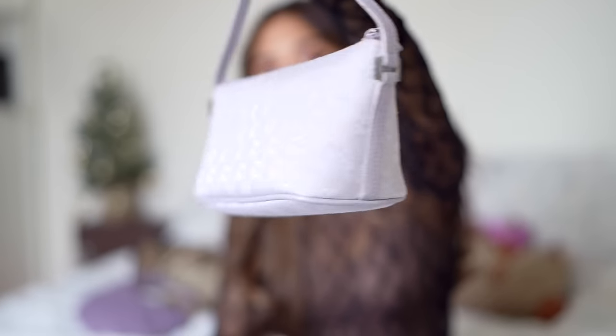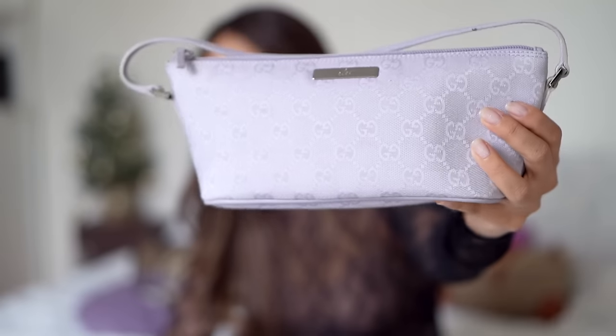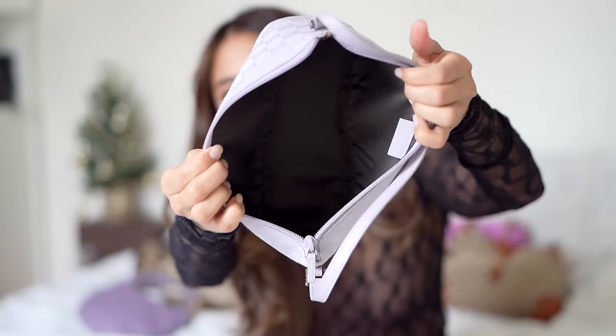This bag is the Gucci boat bag in a beautiful lilac cloth material with a very subtle Gucci print. I haven't worn this one very often, so it's also on the chopping block. As much as I love purple bags, it's such a pastel color and I don't really wear pastels — I wear deeper colors. I think the Gucci boat bag is still quite affordable and you can get it in a variety of colors and prints. The interior has no real pockets — it's pretty plain. It's more of a top handle or crook-of-the-arm bag.